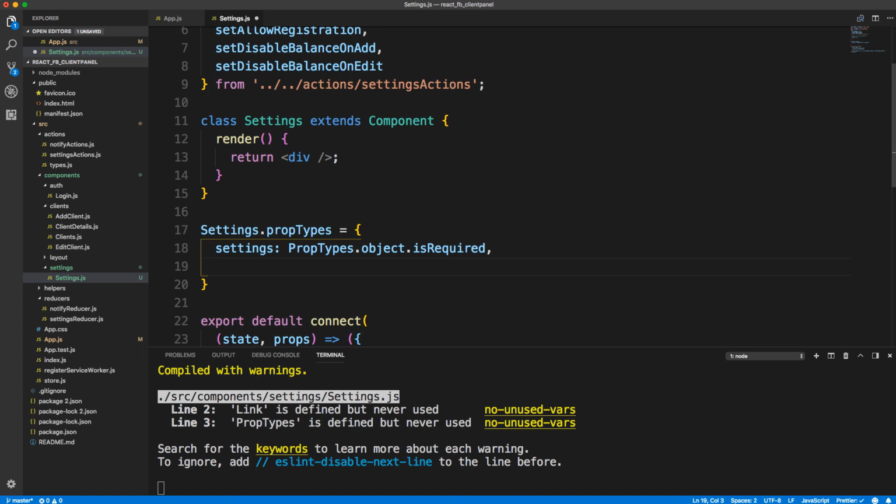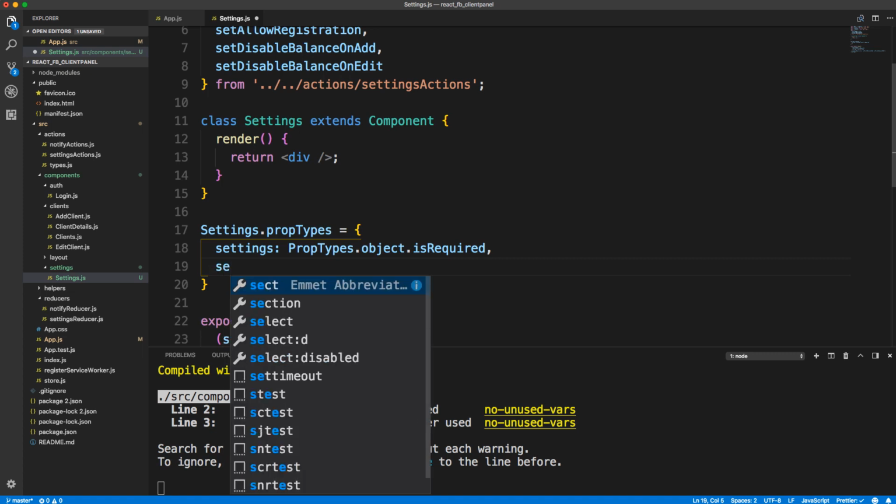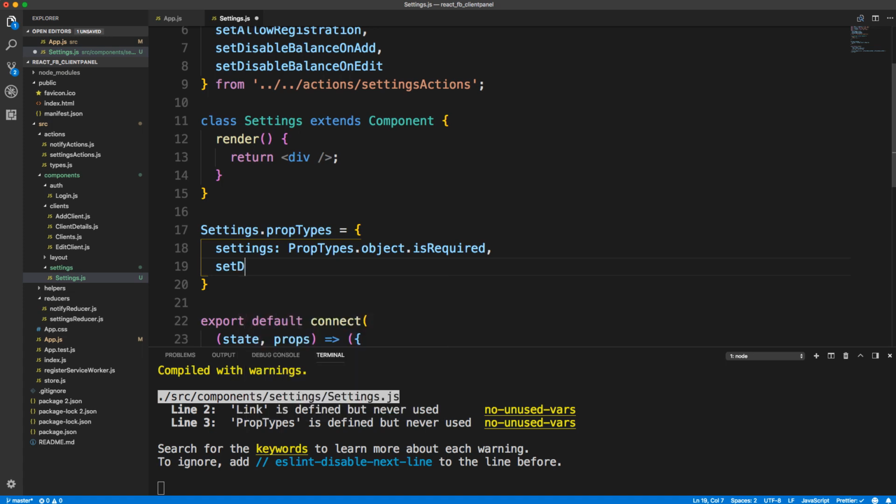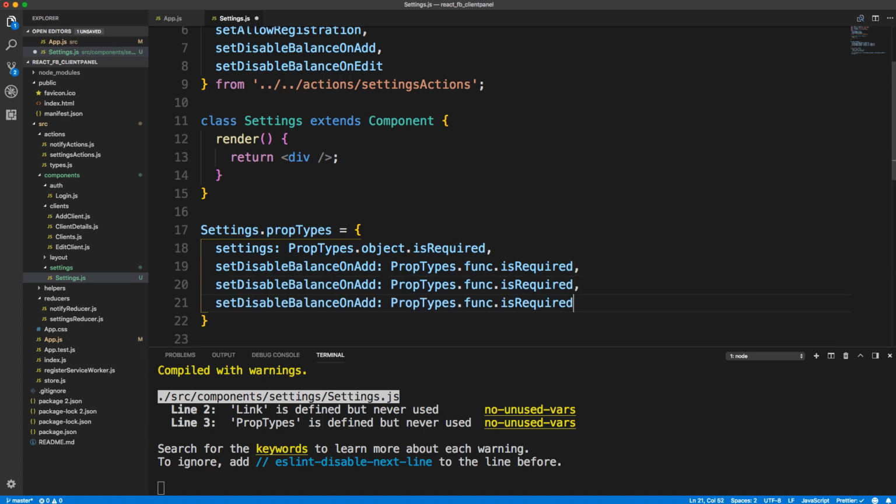All of our actions are actually props too, so we want setDisableBalanceOnAdd, PropTypes.func.isRequired, and then let's put in two more. This one is on edit, and then this one is setAllowRegistration. All right, so those are our props.